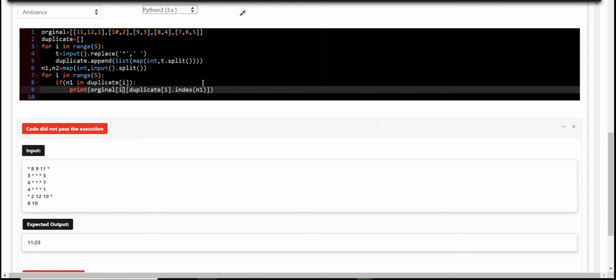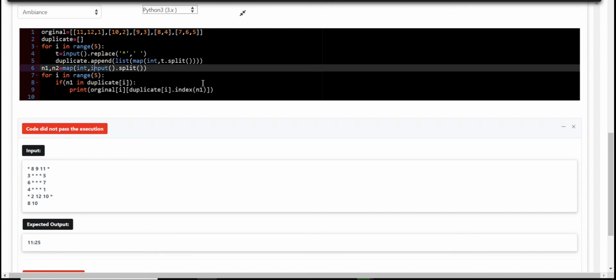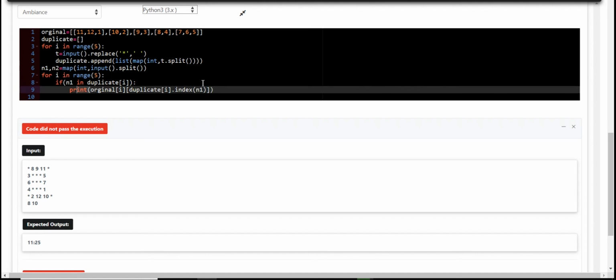Instead of printing this value at the time, I can store it in the variable h for hour. h equal to this one.